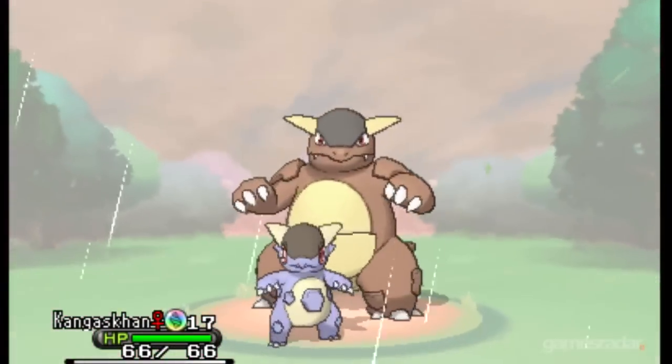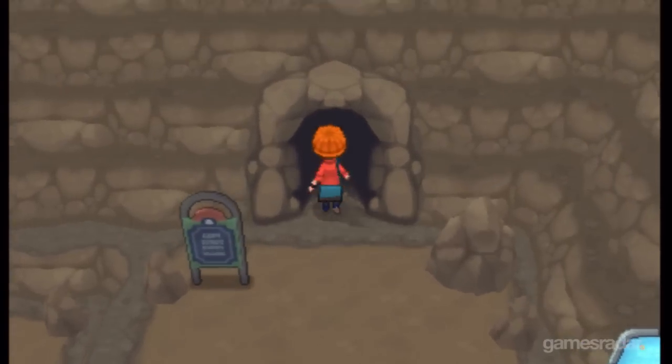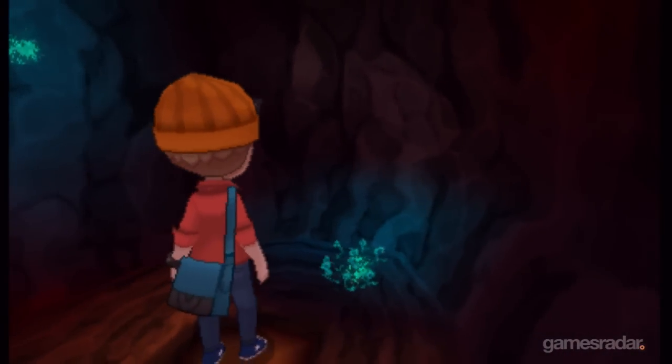Kangaskhan's is in the beginning of the Glittering Caves. You want to head there from Ambrit Town, which means you're going to ride the Rhinehorn around. And once you go inside, it's that third person behind-the-back camera thing. Take the first right, go all the way down, and there it is at the end of the tunnel.